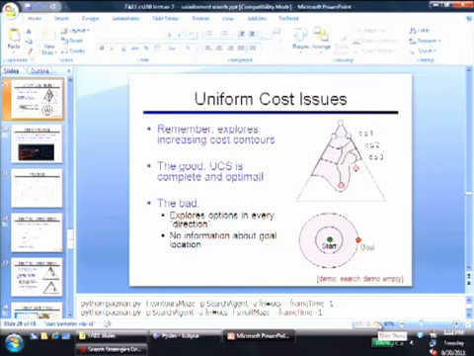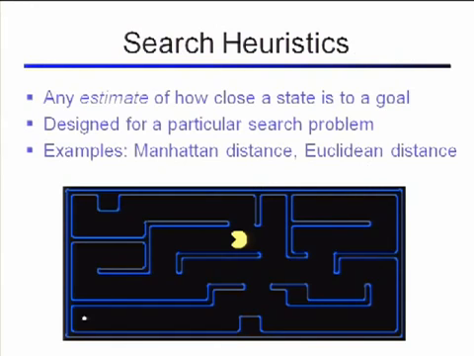OK, so from this state for Pac-Man, a heuristic is a guess, right? A function from this state to how far the goal is. You have to design these. So just like search formulation, they're not generic. They have to do with a specific problem. So what might I do? Well, you could say something like Manhattan distance. If I compute the Manhattan distance from Pac-Man to this dot, I will get 15. That is one possible heuristic, Manhattan distance.